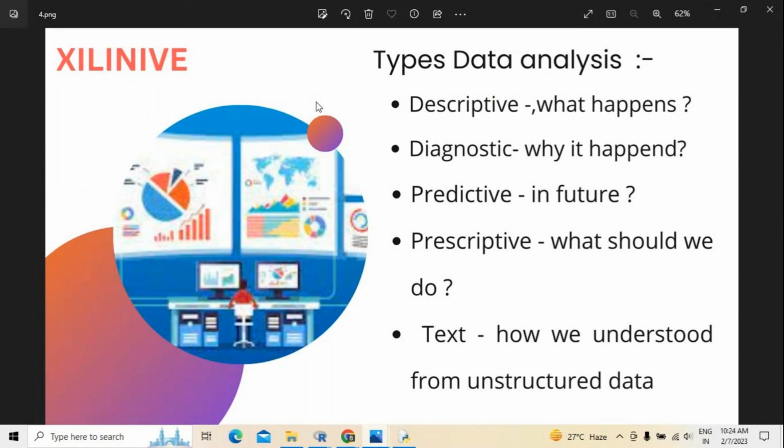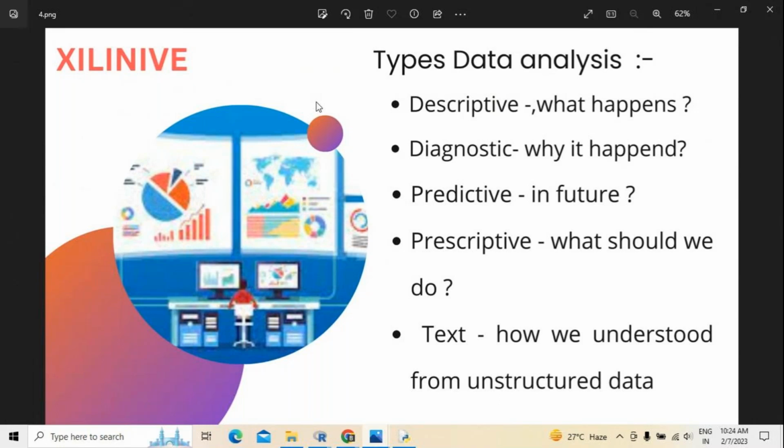At the same time, when you talk about prescriptive analytics, it majorly focuses on what should we do, right? What is the plan of action? What kind of plan of action do we require in reference to the data analysis part? Whatever data we are going to use, in reference to the prescriptive analysis, what should we do, why are we going to do it, and how to do it? What is the next plan of action and what kind of solution do we require to provide? Based upon the analysis as well as the evidence we have received so far, what must be the final closure is what comes under prescriptive analysis.